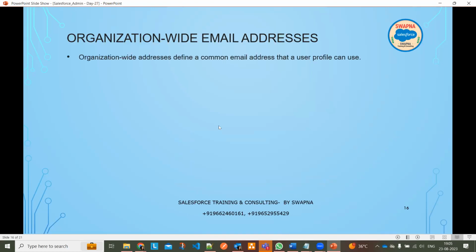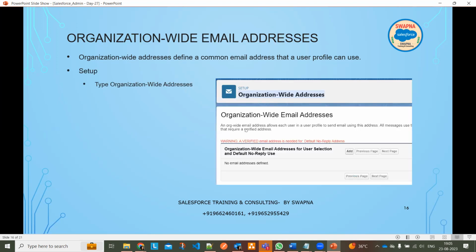This organization-wide email address defines the common email address. It's kind of generic, whatever is happening in Salesforce, if you want to copy some common email ID, those informations will be available inside the organization-wide. Now click on setup, search for organization-wide address. So you will be able to see this screen.